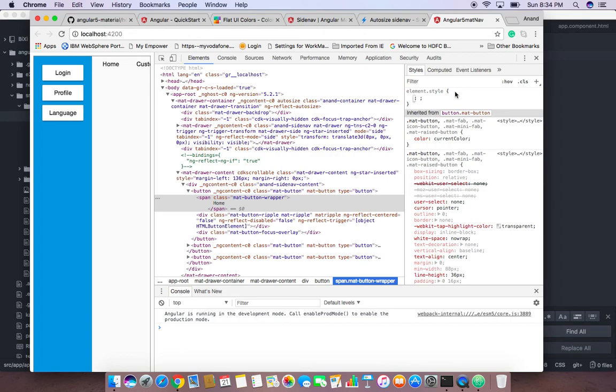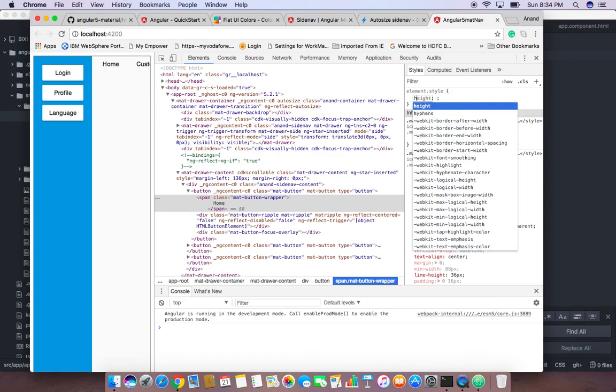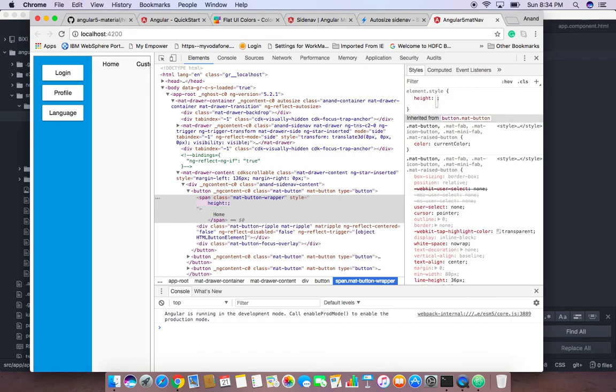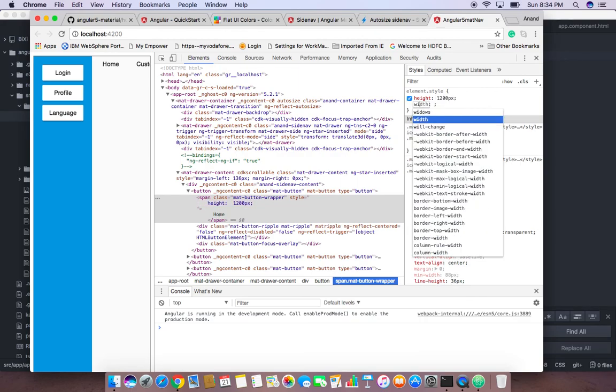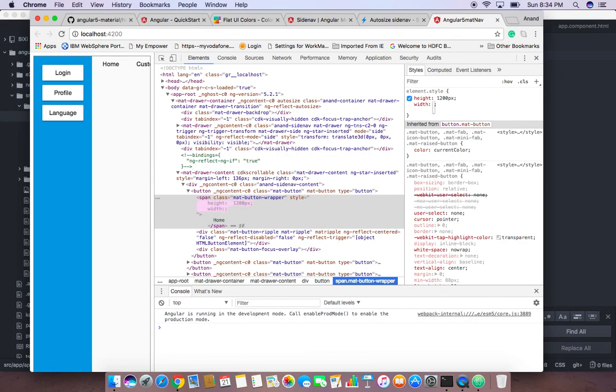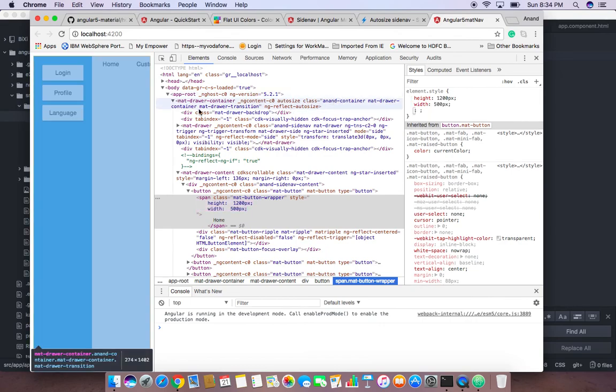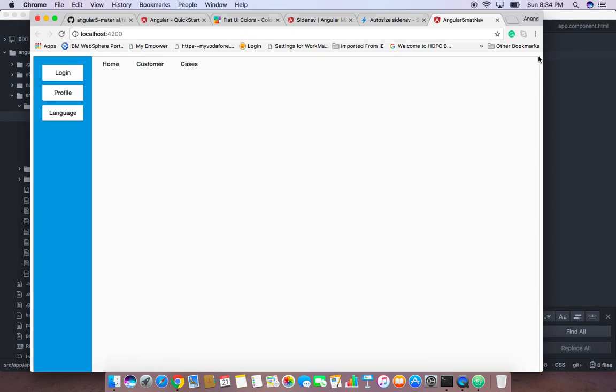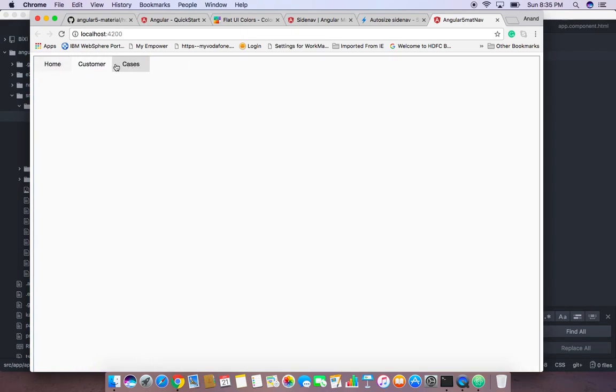Okay, so let me give some height as 200 pixels, and then width as 500 pixels. So let's see how it's gonna be.